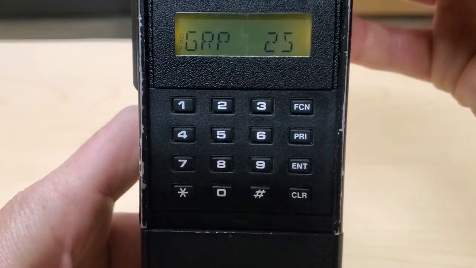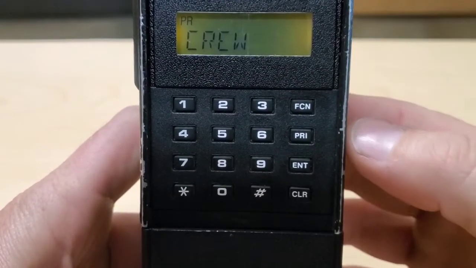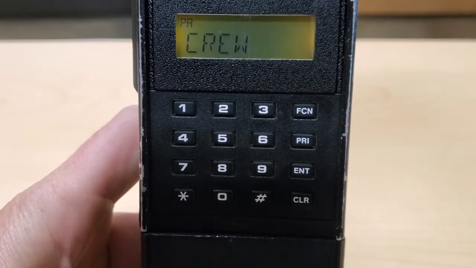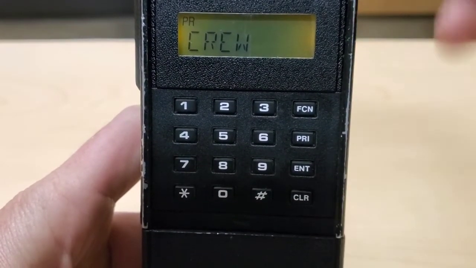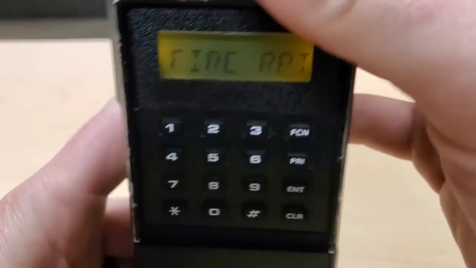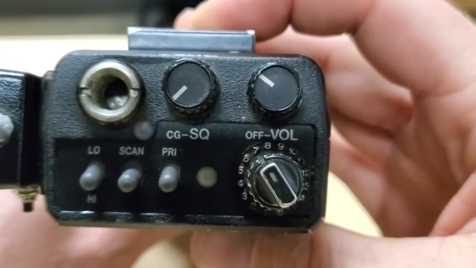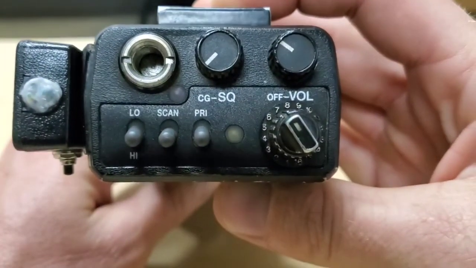Fortunately, you have to cycle the radio off and on. This is one of those things with these older radios. So let me prove to you there's 1, 2, 3, 4. Channel 4 is still our priority channel. And whatever the channel selector knob is on, which in this case is channel 7, would be the priority 2.